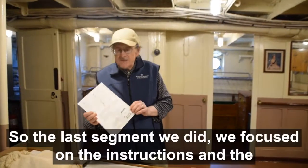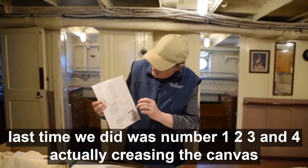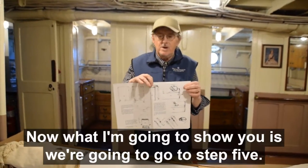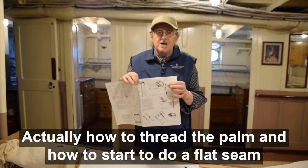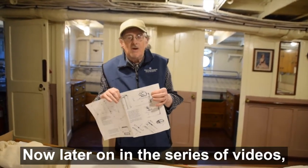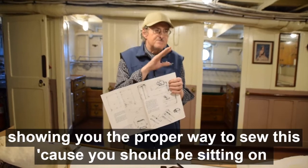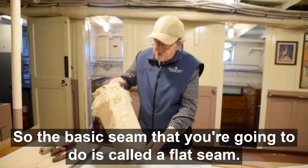Again, so the last segment we did, we focused on the instructions, and the last steps we did were number 1, 2, 3, and 4, actually creasing the canvas down to form the cylinder. Now what I'm going to show you is we're going to go to step 5, which is here, actually how to thread the palm and how to start to do a flat seam. Now later on in this series of videos, I will have a sail bench out here, and I'll be sitting on the bench showing you the proper way to sew this, because you should be sitting on a bench, not at a table. So, the basic seam that you're going to do is called a flat seam.